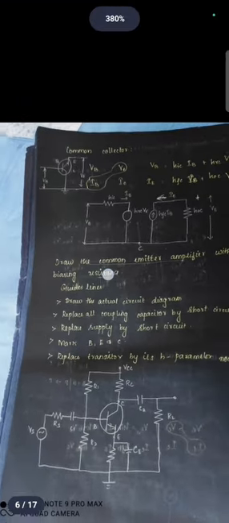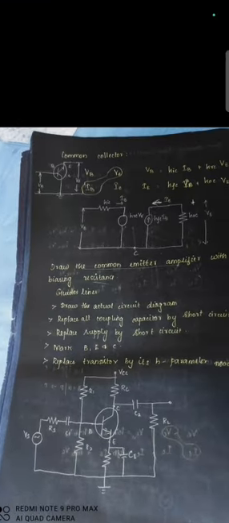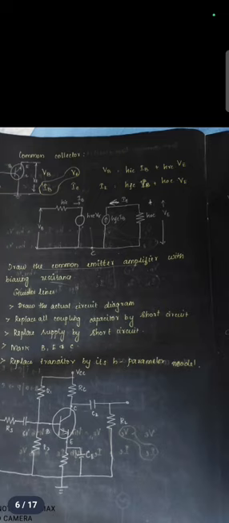Now common collector. Similarly, same procedure for the common collector also. First draw the symbol of common collector, and we are choosing the two independent variables as VB and IE. We will write the current voltage equation as VB equal to what? HIC into IB plus HRC into VE, and IE equal to HFC into IB plus HOC into VE. We apply these equations using the basic current voltage equation: you replace all the 1 by B and all the 2 by E. Okay, so using the current voltage equation, we will form the H parameter model. So this is the H model.